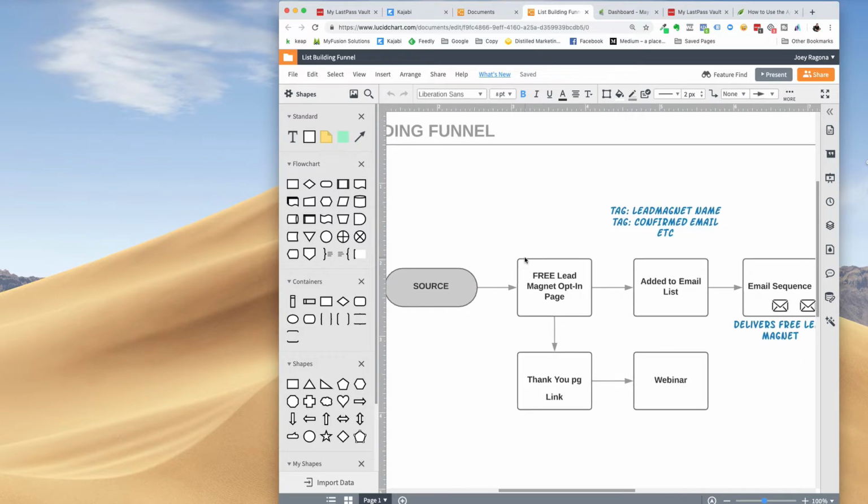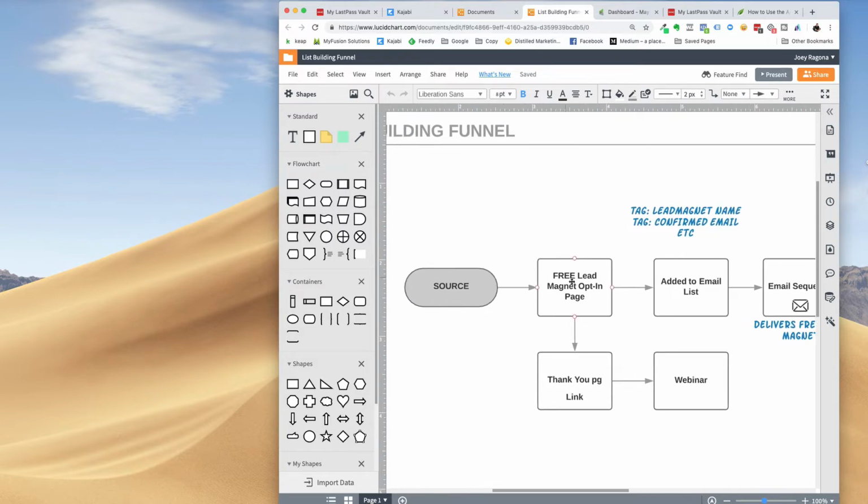And then what happens is you have an opt-in page, a free lead magnet. It's an opt-in page. You can call it a landing page, an opt-in page, a squeeze page, whatever terminology works for you. It's the same thing. You're always sending people to this landing page, lead page thing, right? And again, as I just said, the lead page, it doesn't matter what you're using. This will work for anything that allows you to create a landing page, opt-in page.